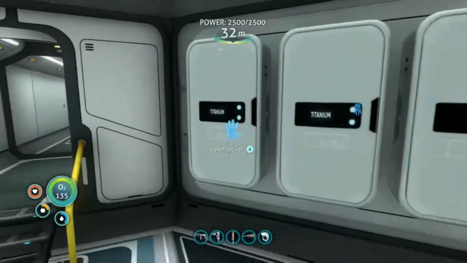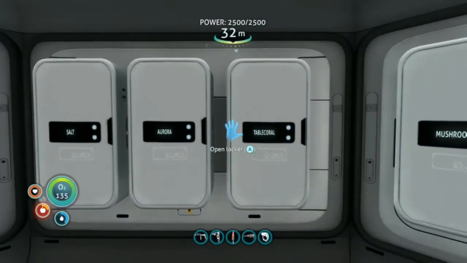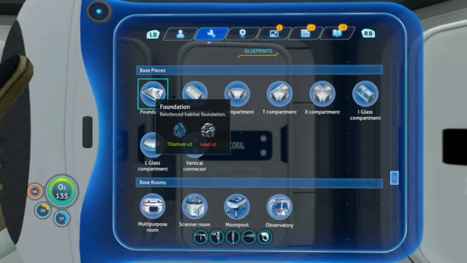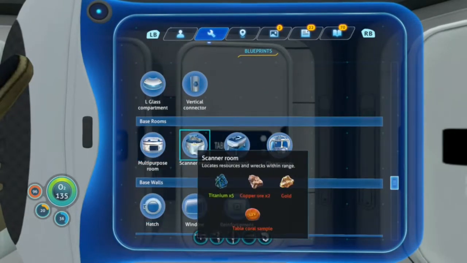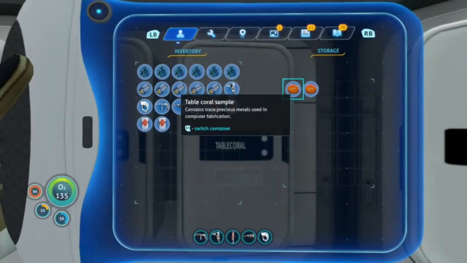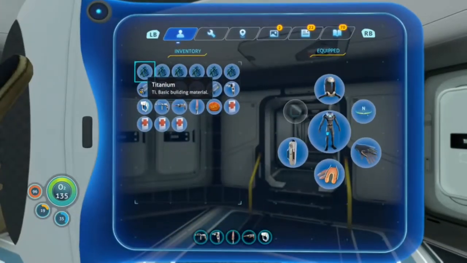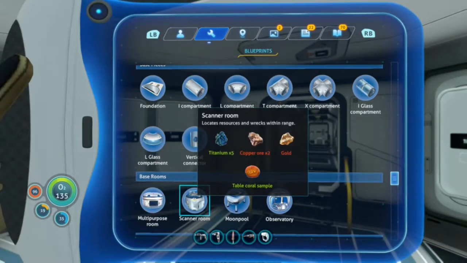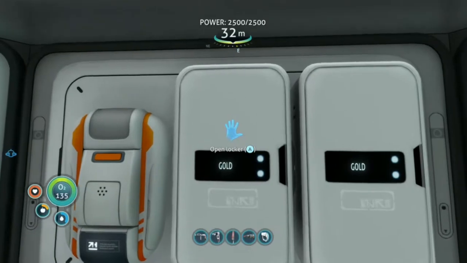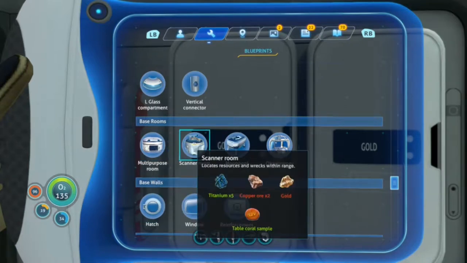2 copper or 1 gold. Table coral, how much did I need on? Oh, hang on. Let's see. How much table coral did I need? 1. Then there was copper. Copper, ore, and gold. Yes, that's it. One gold.